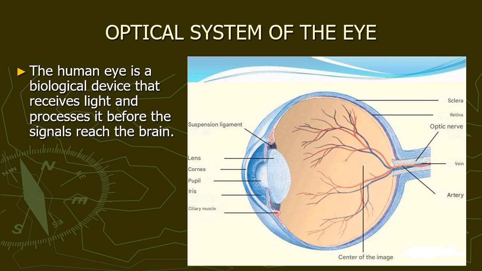That is, everyone knows how the eye works. We are naturally interested in the ability of the eye to form an image on the retina. And besides, we are also interested in the refractive medium of the eye. We are interested in the question of obtaining an equally clear image on the retina, regardless of the distance at which we view the object. Well, in general, we can say that this is a biological device that receives light.